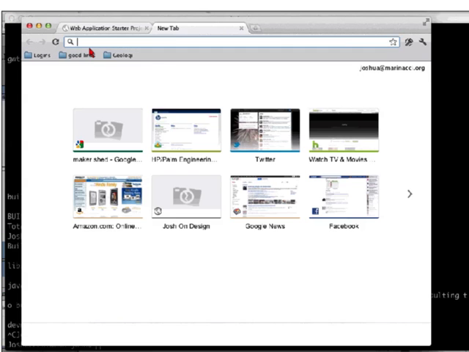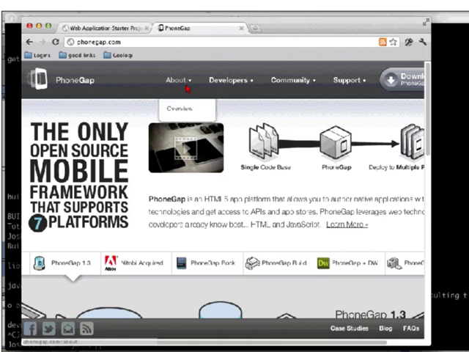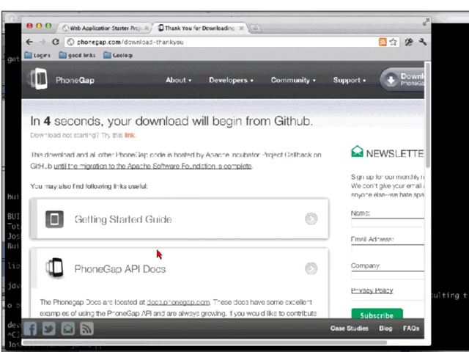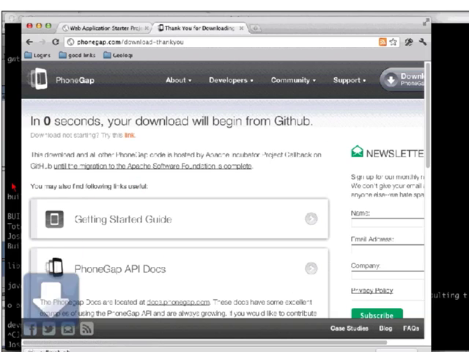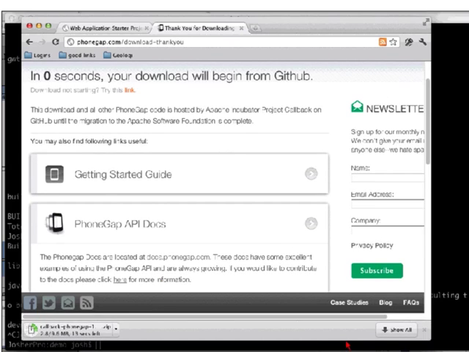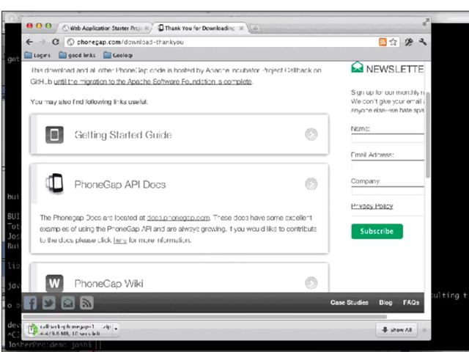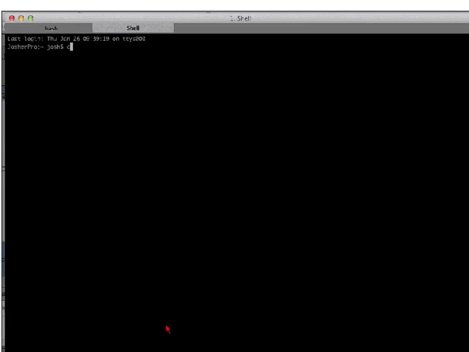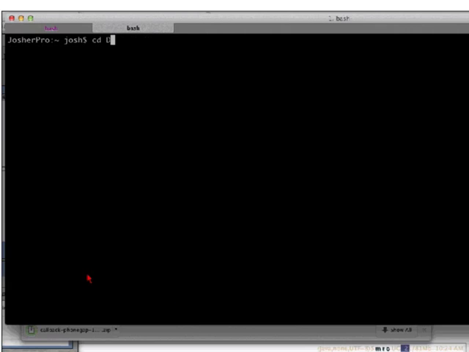So to package everything up, I'll just show you really quick how this works. We're going to download it. I'm actually going to show the downloading process because it's useful to see everything that comes with the PhoneGap distribution. But some of these packaging steps may change in the new release, but it looks like it won't be too different. If anything, it will get easier. So I'm going to download that. Big.